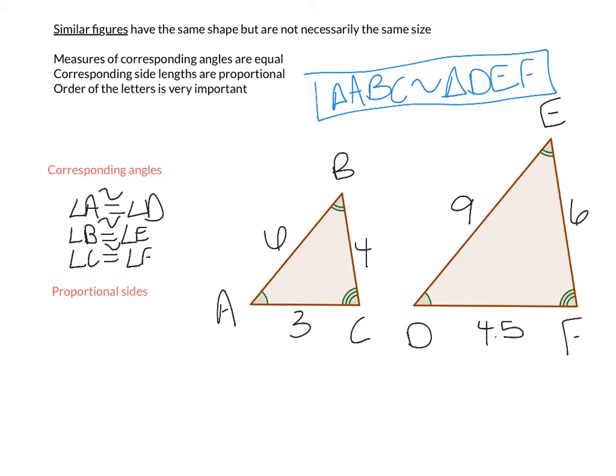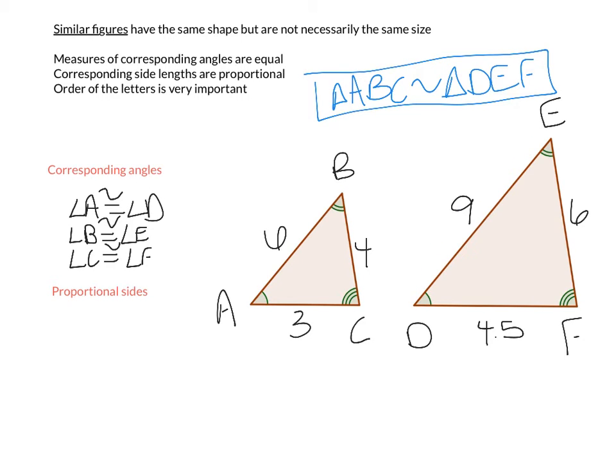That's really important. But what tends to be even more useful is this second part here where it says corresponding side lengths are proportional. So the corresponding side lengths are the side lengths that kind of match from one triangle to the next. So for example, if I look at my picture, they're kind of aligned the same way. So I can see that this side length and this side length, those are what we call corresponding side lengths. Now you can see it in the picture, but once again, also in the information you're given, you can tell as well. Since AB are the first two letters, side AB is going to correspond to side DE.